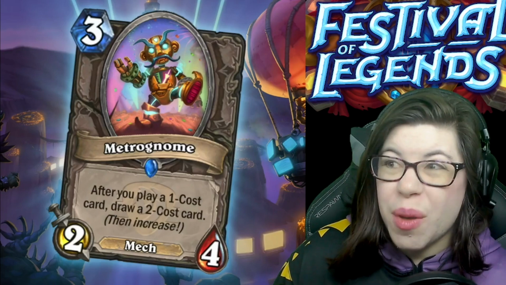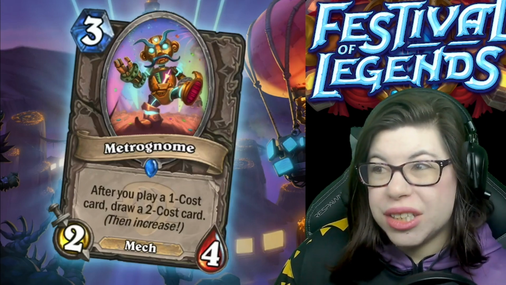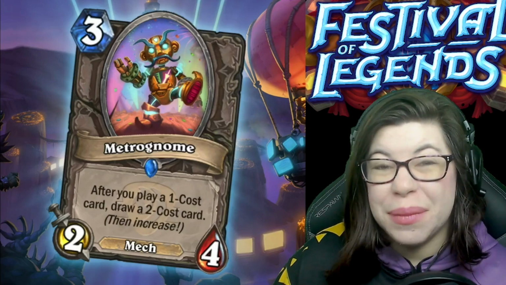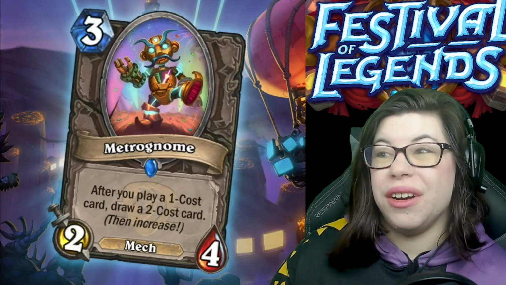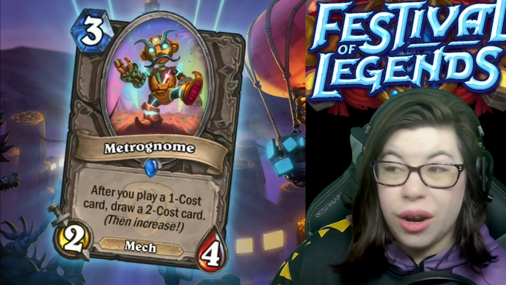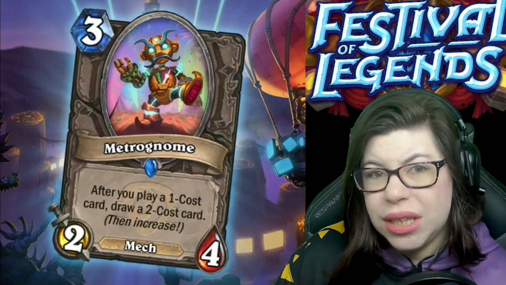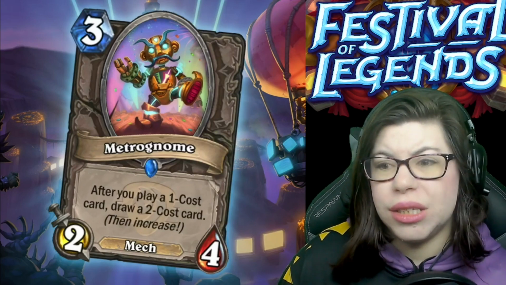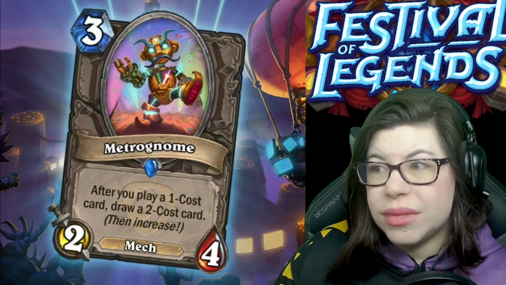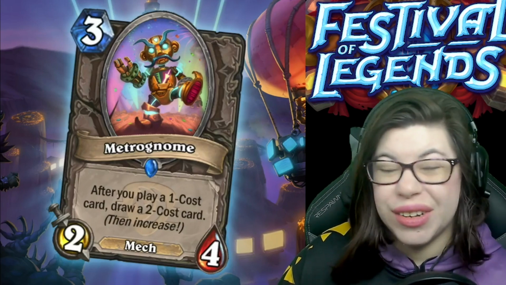Next up, we have Metronome, a 3-mana 2/4 mech that says after you play a 1-cost card, draw a 2-cost card, then increase. This is a pretty neat mechanic, playing a card and then getting to draw the next cost up, and then that will change the card itself to then after you play a 2-cost card, you draw a 3-cost and so forth. We have kind of seen things like this before. Hunter specifically had a card like this where after a beast came down, then you would get the next one up. This one seems really interesting, and it is a mech, so maybe you can work with that Oscillator, get it a little bit cheaper.